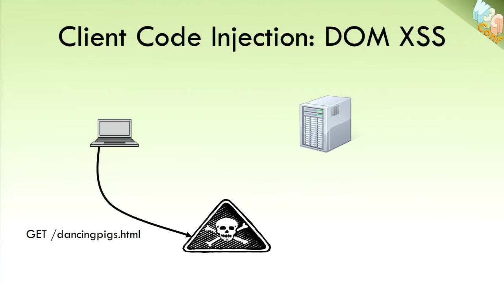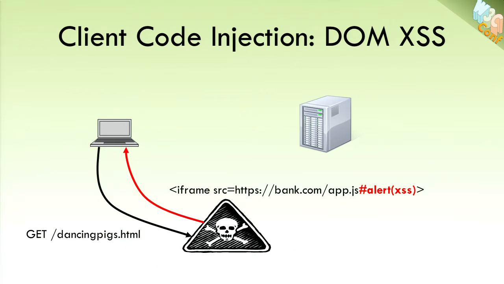So Brad talked about two variants of the cross-site scripting security flaw a moment ago. With this new rich client experience, we see a third variant, DOM-based cross-site scripting. We have our client that wants to interact with its legitimate server, but happens once again to go to dancing pigs at the badguy.com website. And badguy.com sends information back to the client that gets interpreted by the DOM associated with the legitimate, say, bank web server. That content finds its way into an iframe: HPS bank.com, app.js, hashtag alert XSS.